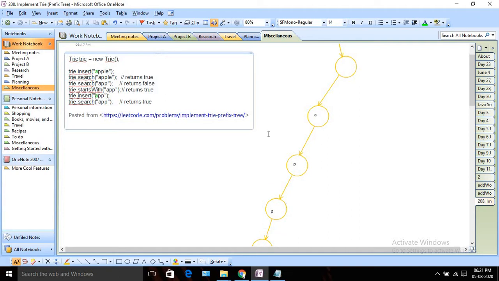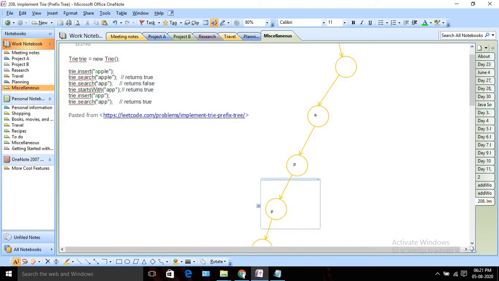So for each and every character node, each and every node will have two properties, right? One is the children, so it should have at max 26 children, and it should have one flag associated with it, right? So using that we can understand, okay, this is the end of my word. So whenever we search anything, using that flag we can identify this is the end of a word. That can be a subword, but that is also a word, and using that flag we can identify whether the word exists or not in our trie.